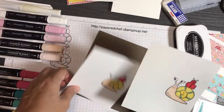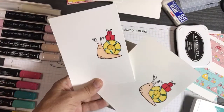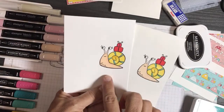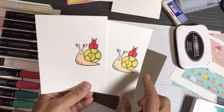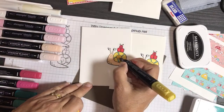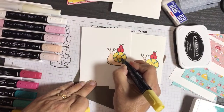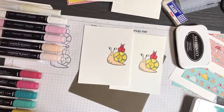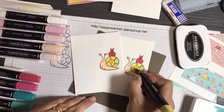All right, so let's look at a close-up. I have a bunch of lights on here, so hopefully you can see. This is the basic white, and that's the Whisper White, and I don't really see any difference. And it's going to get better over time as it dries. This little harshness here, I just take my lighter Daffodil Delight and do some more blending to get rid of that harshness. Or just let it dry and it won't be as harsh. But I think it's looking good.